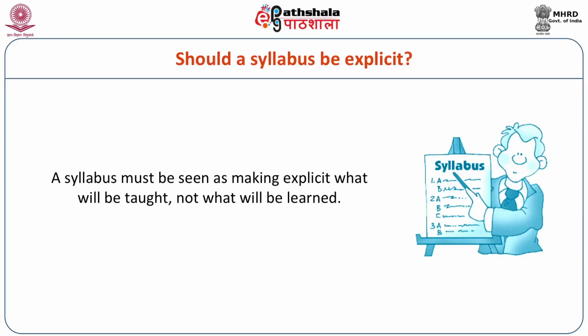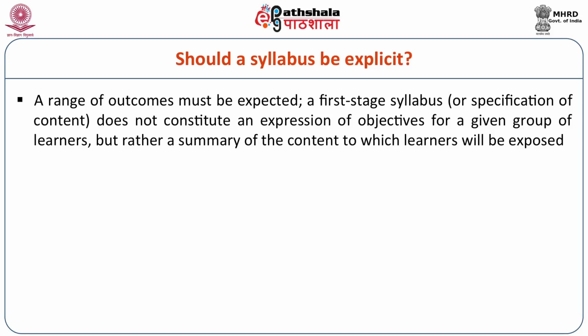Like a class 5th student, you cannot expect that he will decide what the syllabus should be. But when a student is going for his PG or for research purposes, he should have the liberty to participate in the syllabus design. A syllabus must be seen as making explicit what will be taught, not what will be learned. A range of outcomes must be expected. A first-stage syllabus, a specification of content, does not constitute an expression of objectives for a given group of learners, but rather a summary of the content to which learners will be exposed.